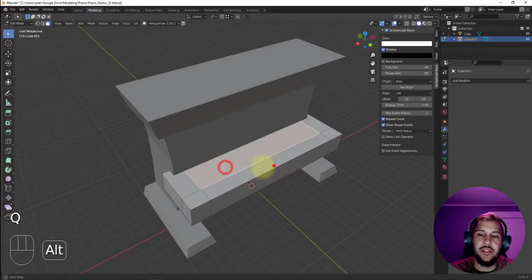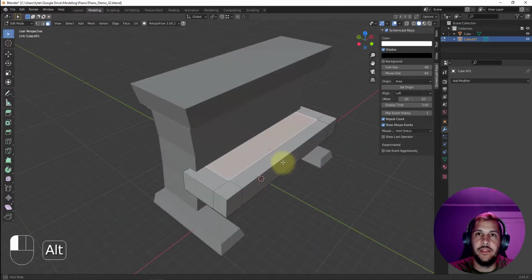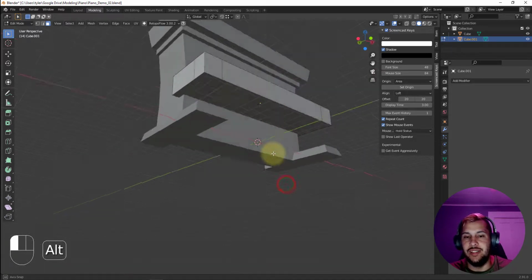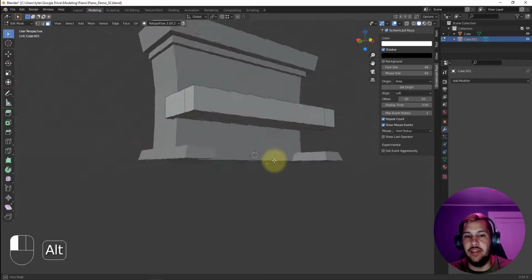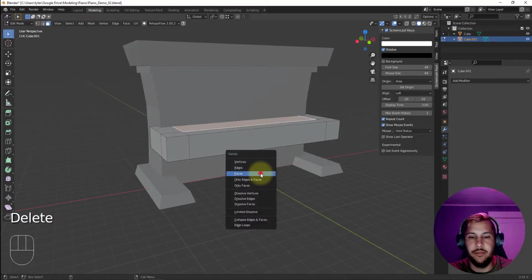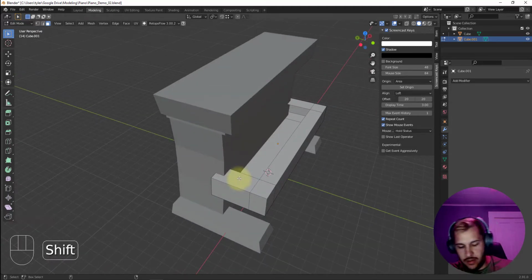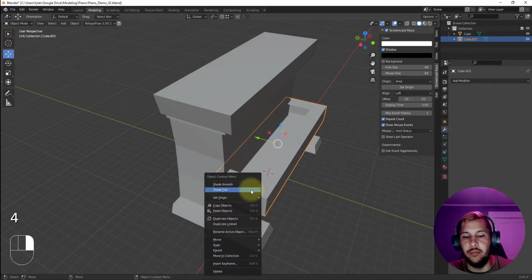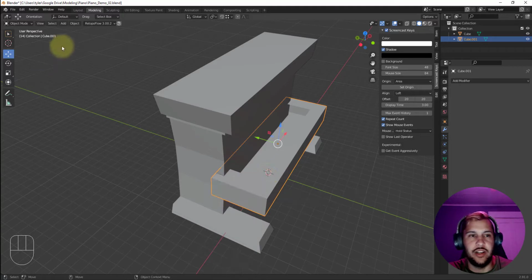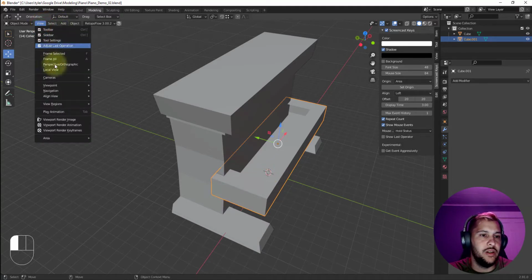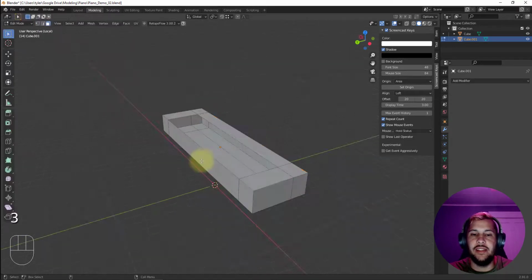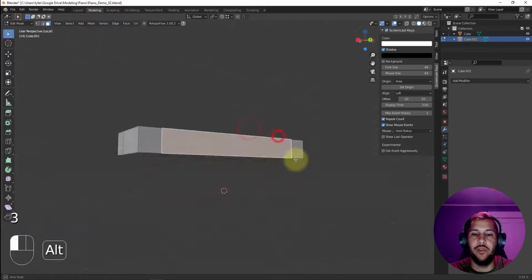Okay, so now I want to just delete this section right here. Since I don't want all that section to be necessarily seen, I would like to save that as much as I can. So I'm going to just delete that. And if I were to isolate this to local mode, I can go to view, local view. Otherwise I usually use Shift I. I won't ever be able to see that back area.